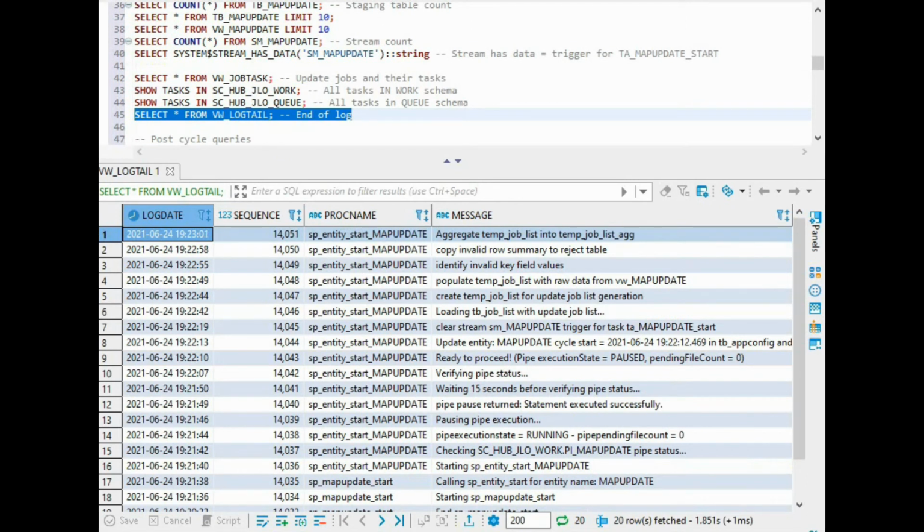Processing is underway. We're in the middle of the start processing. The job and task tables are being populated.